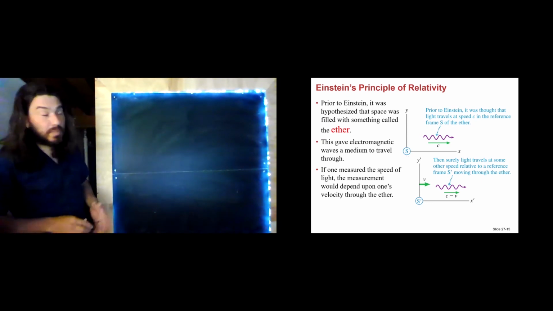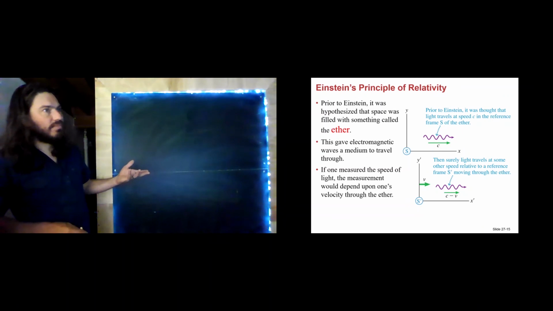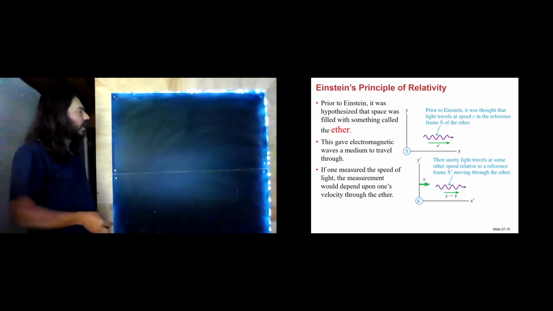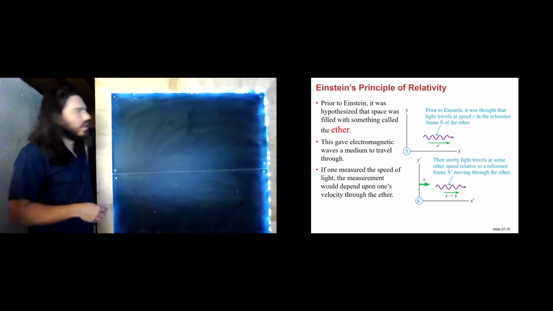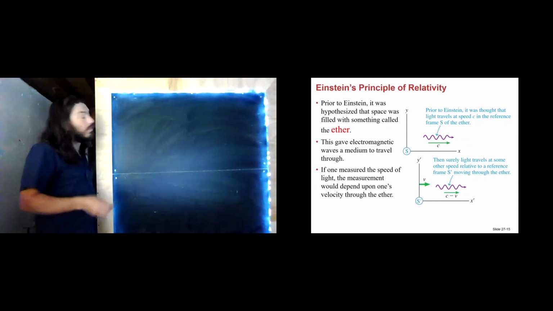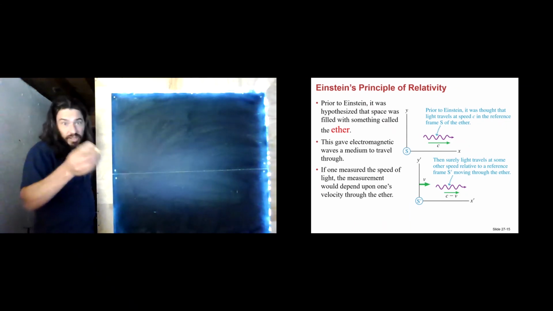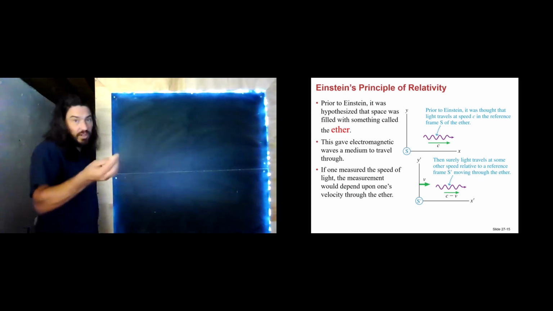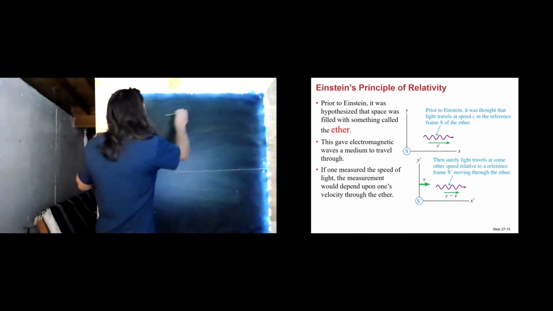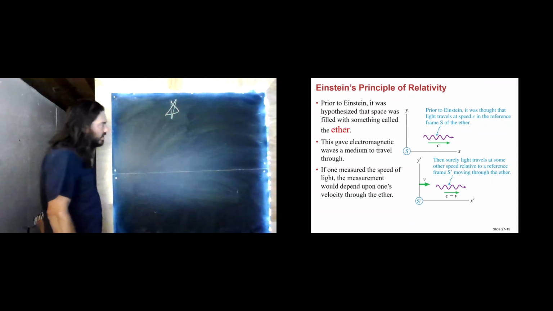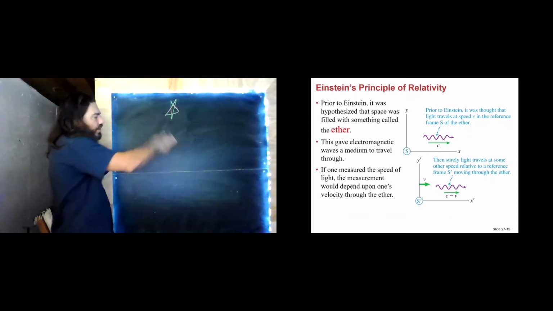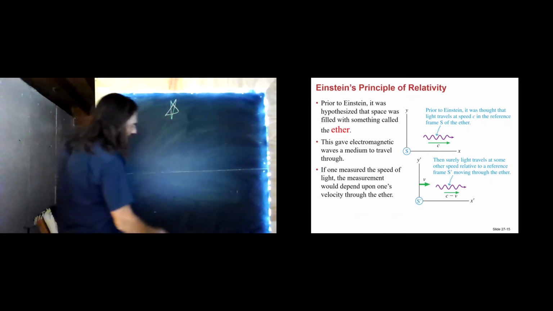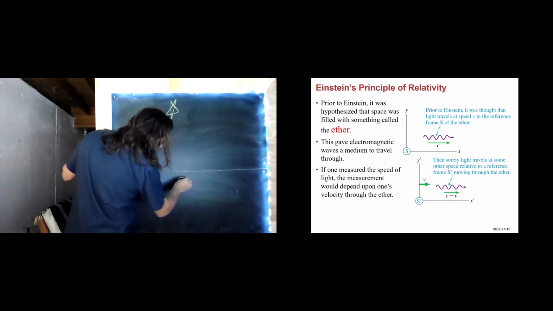So folks were trying to do experiments, trying to figure out whether this is true. And one kind of clever idea that some people had for measuring the Earth's speed through the ether, how fast the Earth was moving through this ether, is you take some very, very distant star out here. And of course this star is shining light in all directions. And then we take, here's the sun, okay?